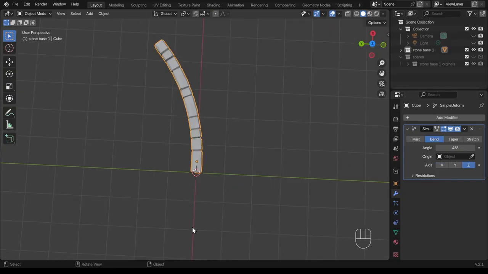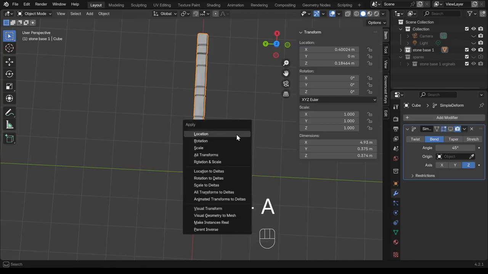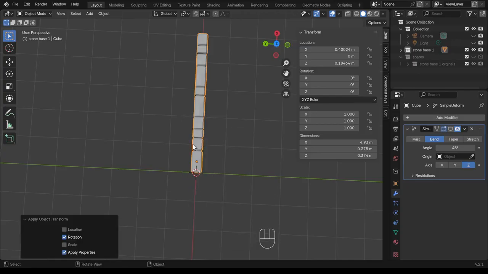Now this will only work if your object is aligned across the x-axis here. Otherwise you might have problems. If for any reason you started modeling across the y-axis, you'll need to rotate it so it's along the x-axis. But I'll just hide this for a moment. You'll not only need to rotate it, but you'll need to press N on your keyboard and make sure your rotation is applied so it thinks its natural rotation is lining up across the x-axis. We do that in the same way we did before. So again, with this object selected, Control A and apply the rotation. If you line it up across the x-axis, you don't need to do that because it's all set to 0 already.